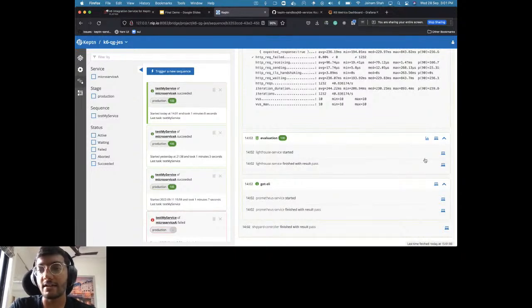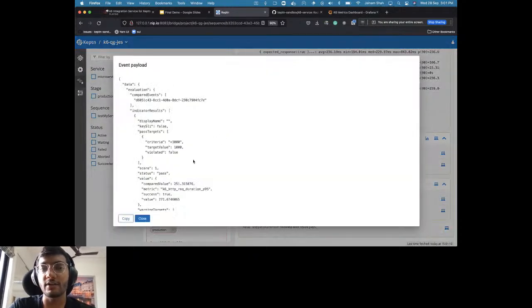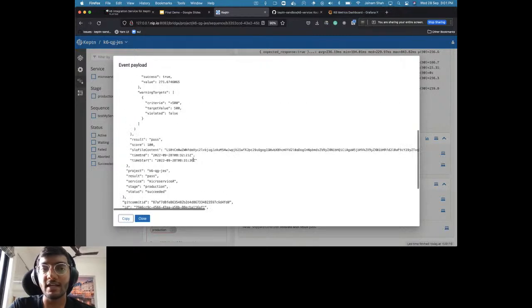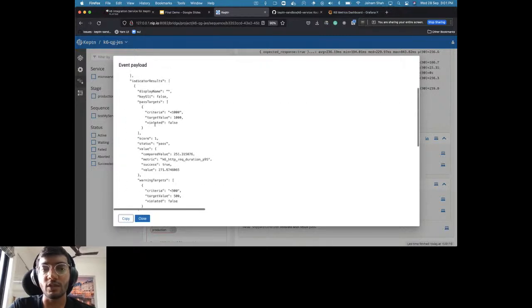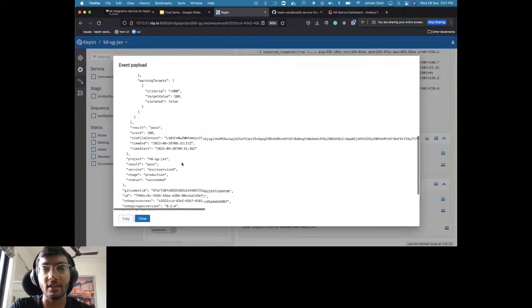Once we have fetched the SLIs, the Lighthouse service will trigger the evaluation on those SLIs, and over here both have passed correctly. We have a score of 100, and the result is also passed.